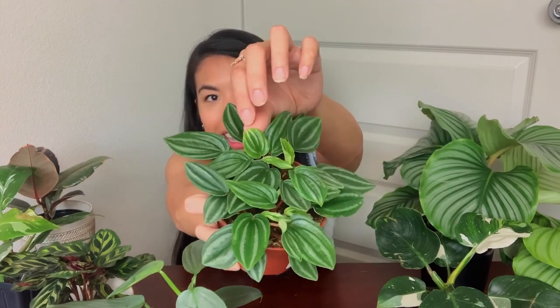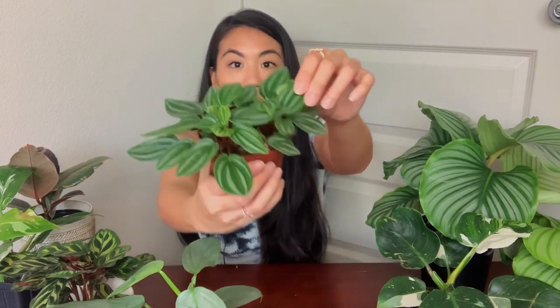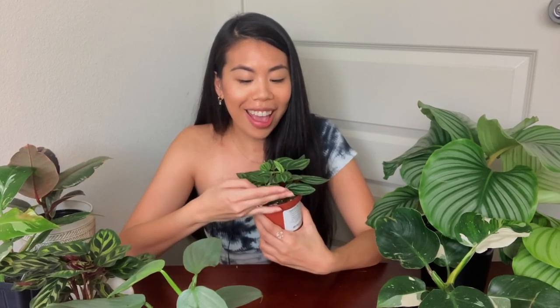The new growth looks like a little taco shell, then it expands to like a little watermelon, then grows to this teardrop shape. I think it's so adorable — the leaves are really rigid and substantial. I love the silver sheen of the stripes and of course the pinky watermelon petioles and stems. This is such a low-maintenance plant — you water it when it's dry, it's not finicky at all with humidity or water. I just give it tap water and it grows beautifully. It's grown a lot since I got it.